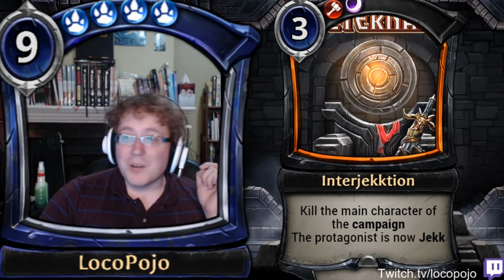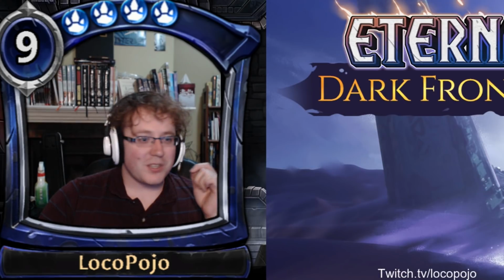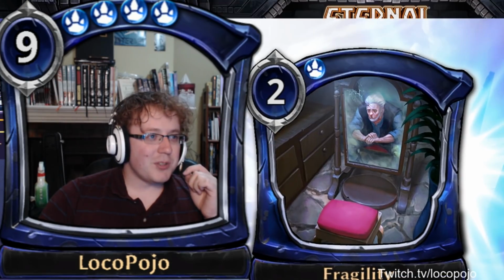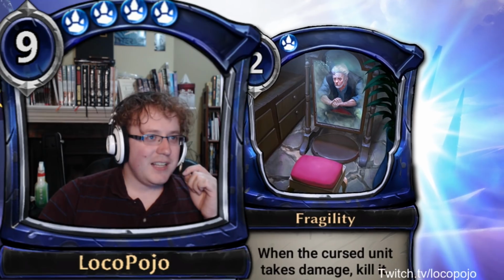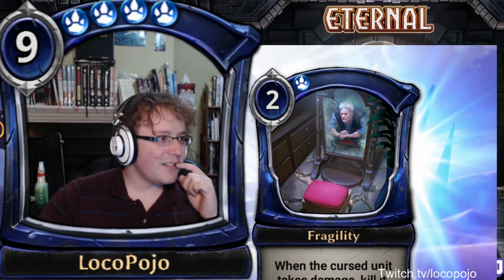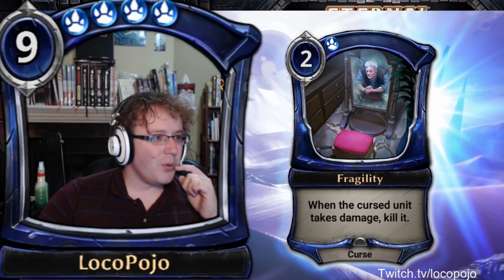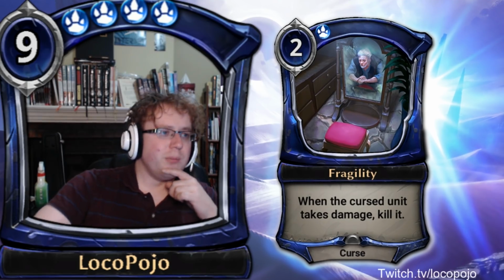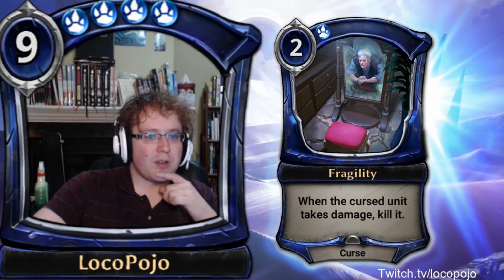So, we have Fragility. Fragility is when the cursed unit takes damage, kill it for 2. This is like an okay curse, but it's not a particularly strong one. It's something you definitely pick up in limited formats if you want to do damage to people with Stormcaller and mess up their strategies.